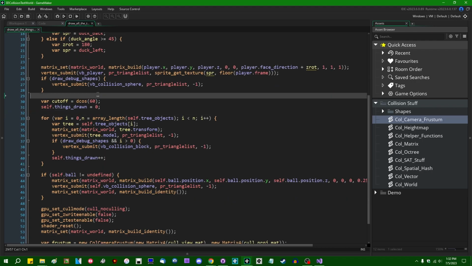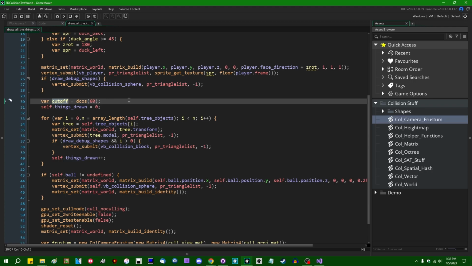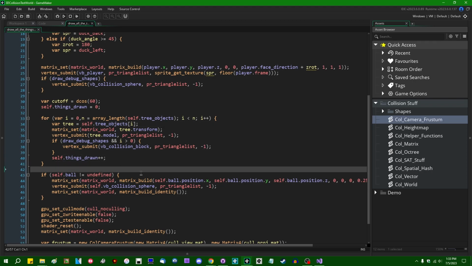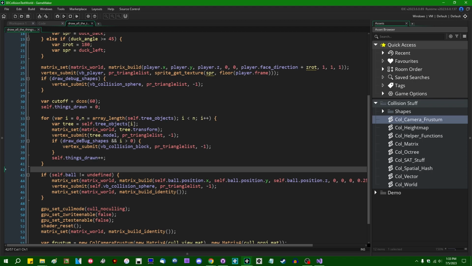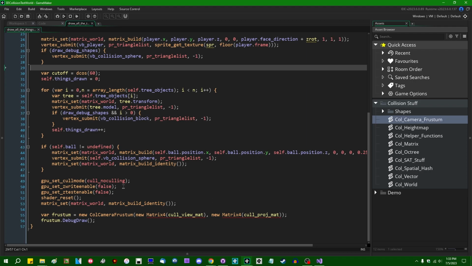Some of you may have noticed earlier that I was doing some kind of back of the envelope, very hand-wavy frustum culling with regards to the trees, basically taking the dot product of the camera's look direction and the direction from the camera to each tree, and if it was behind the camera or otherwise way out to the side, then the tree just wouldn't be drawn. That's pretty good. It's pretty fast. Definitely will save you a lot on speed, but it can produce some erroneous results, especially with objects that are really close to the camera or really big. So we're going to be pretending that that's not on the table for now.